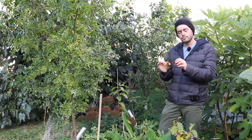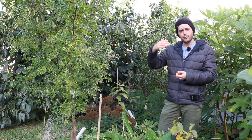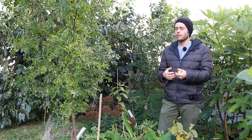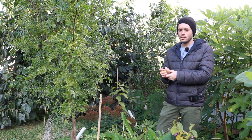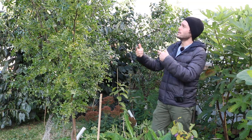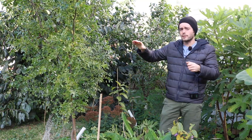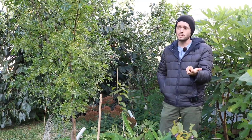Lee produces large fruits, and typically in high quantity if you have the right environment. People down in the south typically won't have to worry about it, but further up north some people struggle getting the sunlight and even the pollination they need. In a more native climate for these trees — like the desert — they're going to do really well. Lee produces the largest fruit, though lang can produce a larger fruit too, but lang requires a pollinator and I never had great success growing lang. Since I planted these in the ground they continually bloom, but the first flowers of the year never got pollinated until later in the season.